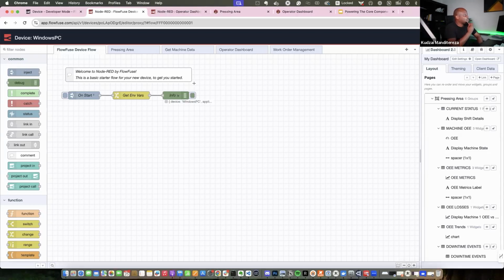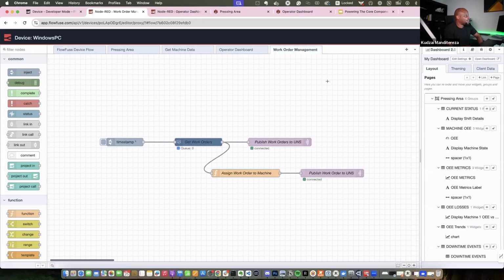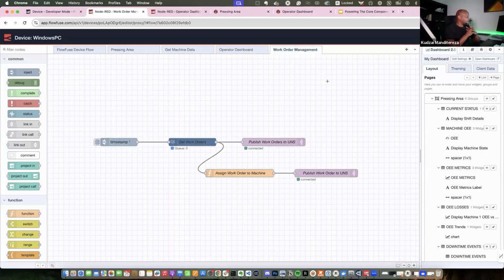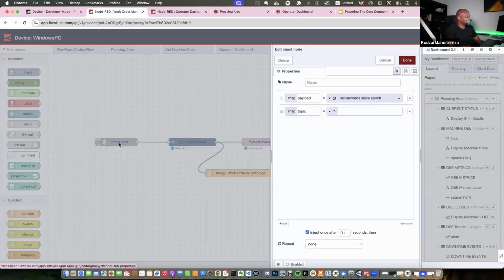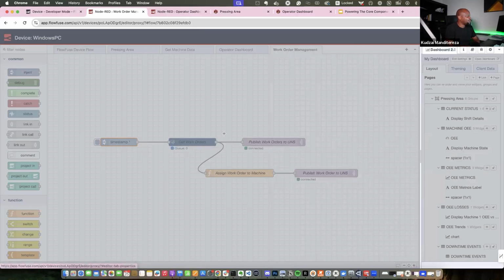So let's go ahead and look at how we're bringing in those work orders from the SQL database. Again, here, you could see I've got a Node-RED flow for managing the work order. It's a simple flow, but obviously depending on the complexity of your workflow, all of that could be built in. Currently I've got a timestamp, which means I'm just continuously polling the database, but maybe you don't want to do that in a production environment. You want to have some conditions of when you actually reach out to grab that order or to perform that transaction to read an order.